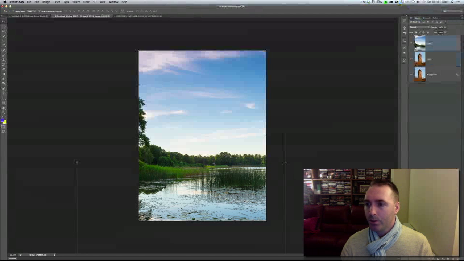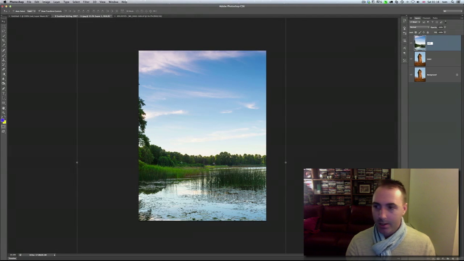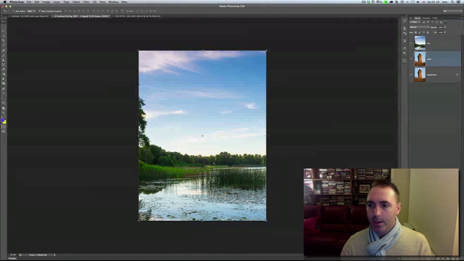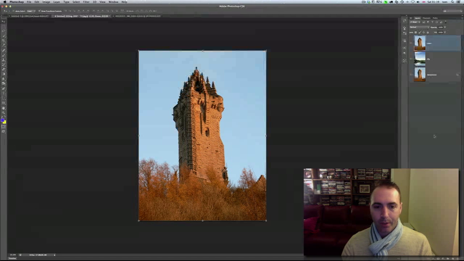And now I'm going to go on the top layer here, and I'm going to call it sky. So right click and sky. Here we go. So what I notice is that this sky here is quite big, right? And it's got some information of the tree and the grass, the water, and I don't want this when I will have my tower. Plus, the first thing that I want to do is move my tower on top of the sky, like so, right?